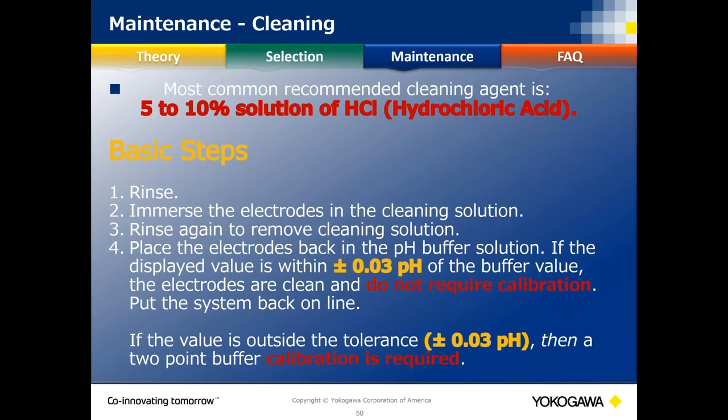Our basic steps are this. You're going to rinse it with water. You're going to immerse it in your cleaning solution. If you have to use a brush, use a very soft toothbrush. Be very careful if you're going to scratch over the glass sensor. And then we say 5 to 10% HCl.